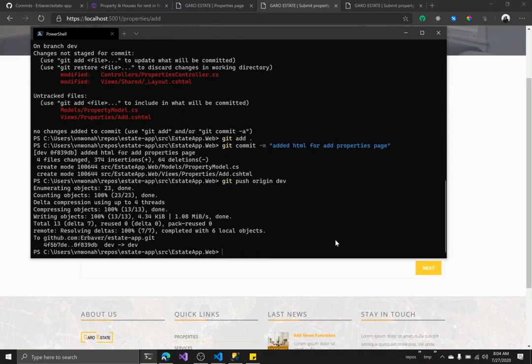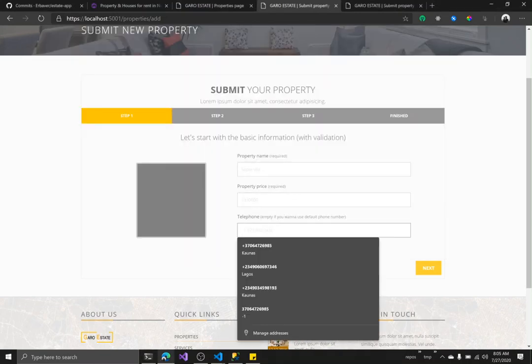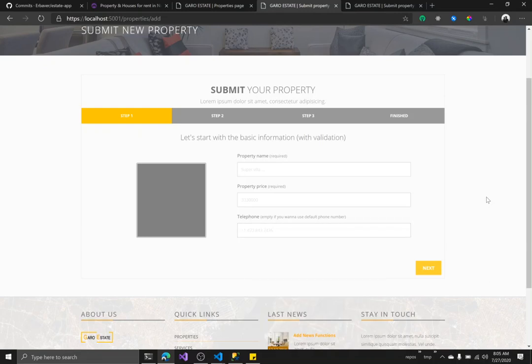Great, so I'm going to stop this video here so it doesn't get too long. In the next video, we're going to be able to actually enter details into all of these spaces and be able to submit it back to the application and save it in our database. Awesome.